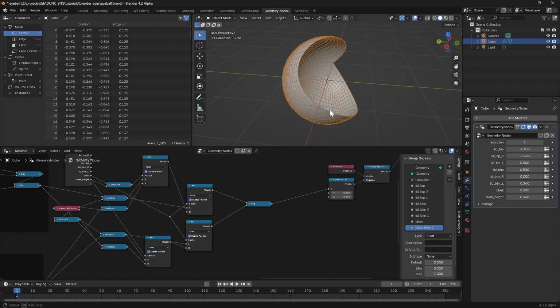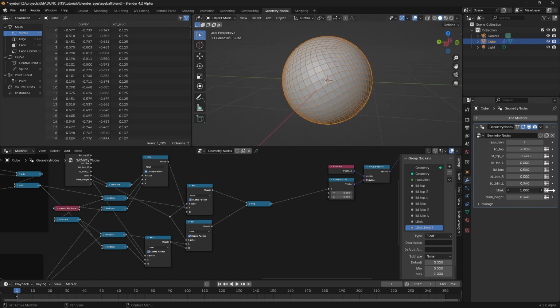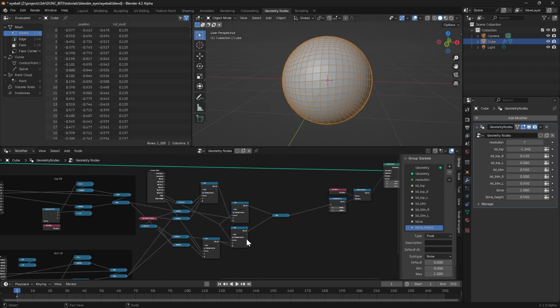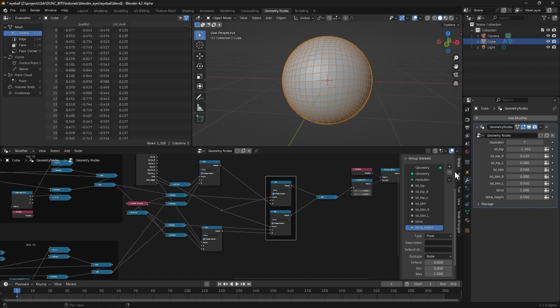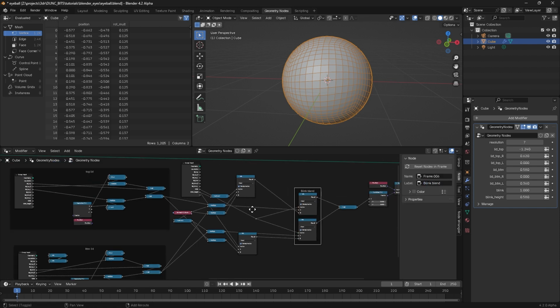We should go back to our open eye, which is in a bit of a weird pose at the moment, but that shouldn't matter. We should be able to start from any pose. And when we blink, the lid should come together perfectly like that. We can change whether the blink happens at the position of the lower lid or the upper lid. Using our blink height, they should always seal. So this is getting a little bit confusing in here now. I'm just going to add a few labels to tidy things up.